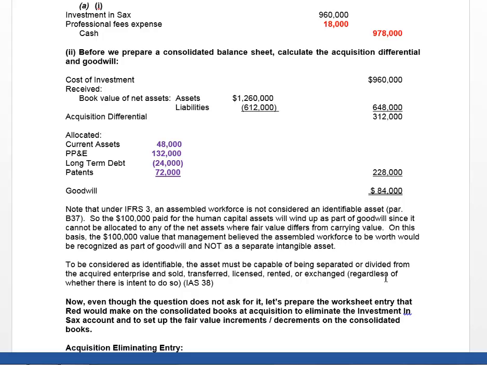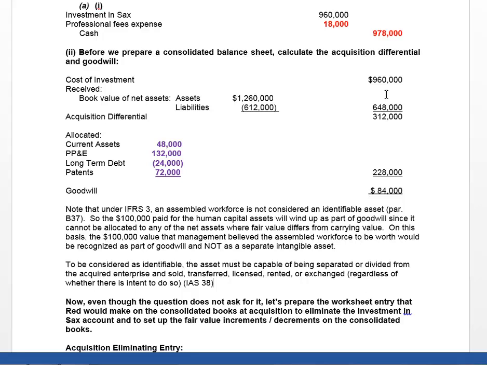But, however, human capital, you're not in the business of selling human capital or buying human capital, right? You don't do that. So the idea is they're not considered to be an element or an asset that can be separated from the business and separately valued. So for that reason, and by the way, they do say this under IAS, International Accounting Standard 38 as well. So the fact that you can't do it, we don't include it in the goodwill calculation.